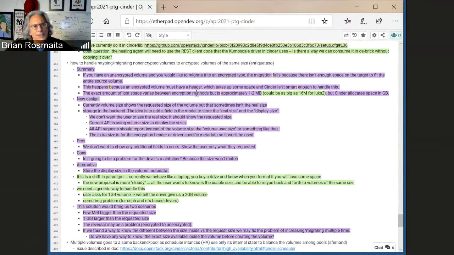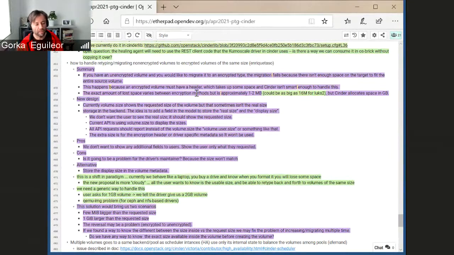Now, well, the thing is that I would run this scenario with a hypothesis, which is we can get the right volume size. Like they ask for 1 gigabyte, we give them exactly 1 gigabyte encrypted volume.